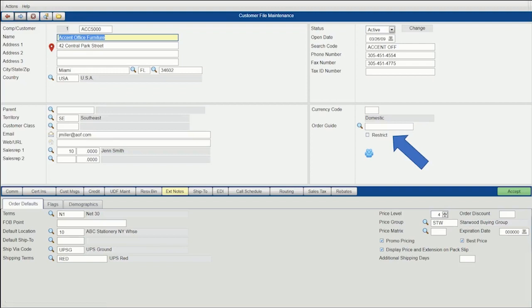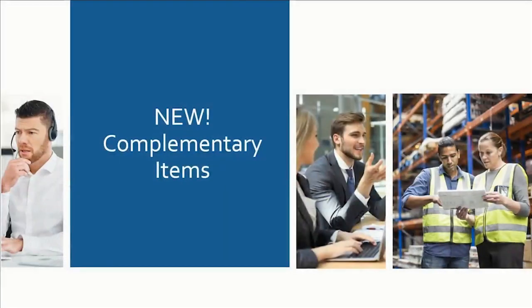So as you probably know, we have a table for item restrictions. And some of our customers use that to say a customer is not allowed to buy certain items. Okay? This is just another way to do it, where you can create an order guide and say, hey, this customer can only buy products off of this order guide. As I mentioned before, maybe you have a customer that can only purchase kosher items. Right? So you might want to create an order guide for kosher and then restrict them so they can only buy if it's on that guide. Okay, so again, a lot of nice uses for order guides.